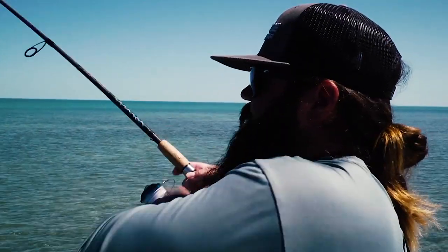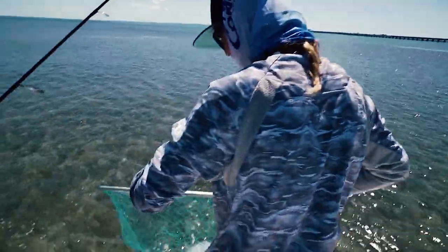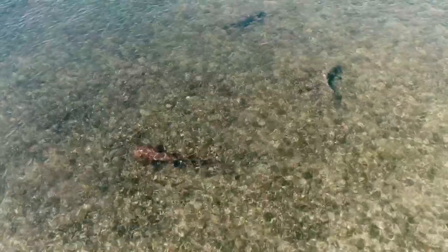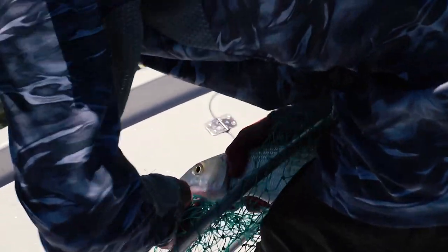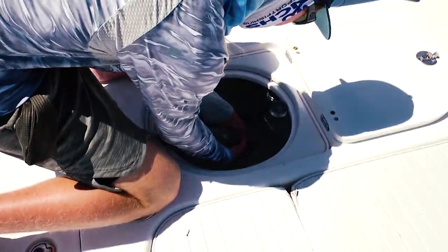Sharks. Jason, get the net. Those aren't all bonefish. Dude, that was a school of 20 bonefish. Look at the sharks all fired up. Biggest squid I've seen on this flat yet. Hooked up, had four sharks on him, and he just booked it to the boat because he knew where the safest place was.